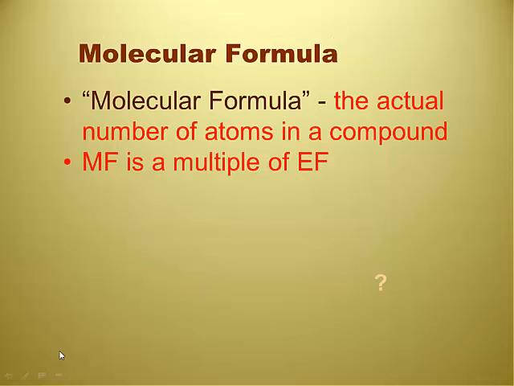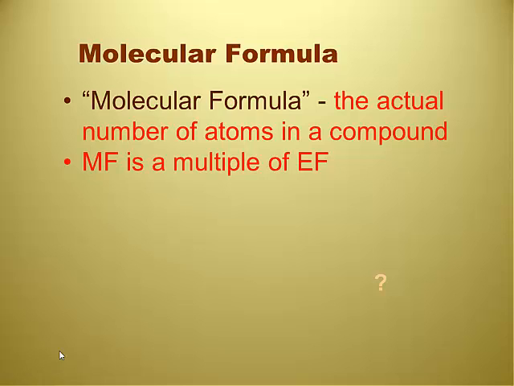Now this is MF. A molecular formula by definition is the actual number of atoms in a compound. It turns out that the molecular formula, the MF, is a multiple of the EF, the empirical formula. So is the empirical formula kind of like the shortcut formula, and this one is the real formula? This one's the real formula, yeah. Based on the science at Dalton's time, they could only really get empirical formulas. They needed more sophisticated equipment to figure out the molecular formulas.